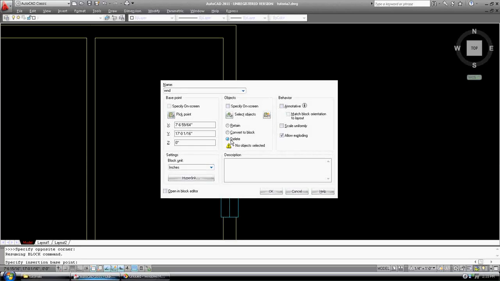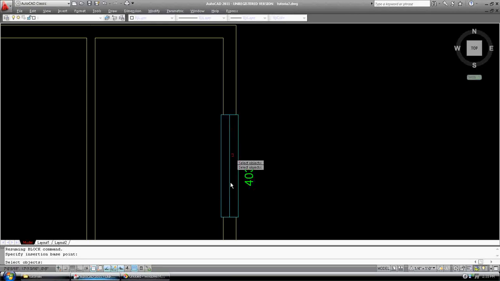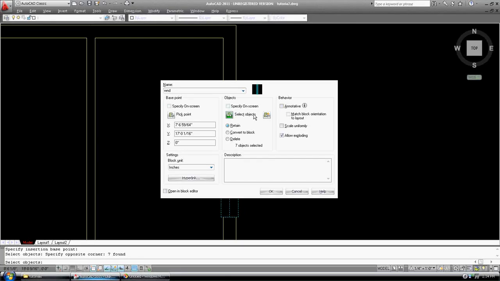Select objects. I don't want to delete, I want to retain. I don't want to lose the window that I've already drawn. Select objects. Again, with the pick box going from left to right, I select all of those. Now, I also have a little bit of my wall in there. I'm going to leave it. Select.